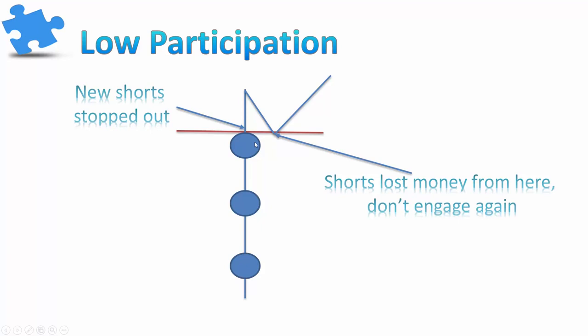So think about that. If you lose money shorting 21.50 and the market goes back to 21.50 5 minutes later, is your first instinct to short it? Most likely no. And if it is, you're the exception, not the rule, so you need to understand everybody else. From a three-dimensional trader perspective, it makes sense that there's likely to be a lack of sellers there. And if you pay attention to those areas, I think, with experience, you're going to agree with me.